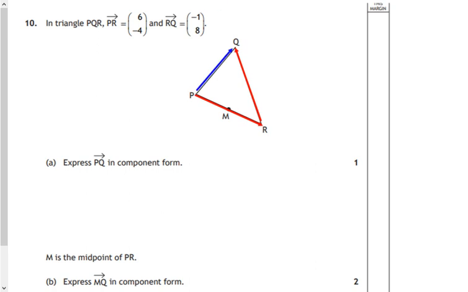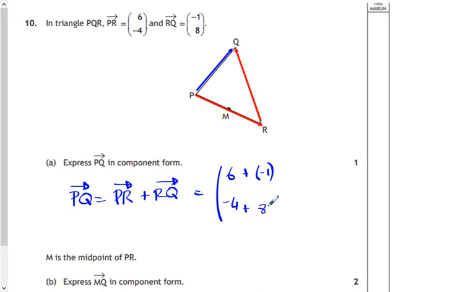So the vector PQ is going to be PR plus RQ. Just adding those two together, nose to tail. Which gives us, I've not left myself a lot of room, so I'm just going to add these together this way. (6, -4) plus (-1, 8). Close that bracket off, giving us the component form (5, 4). And we can just double check that. Yep, it's going across positively and it's going up positively, so (5, 4) makes sense.